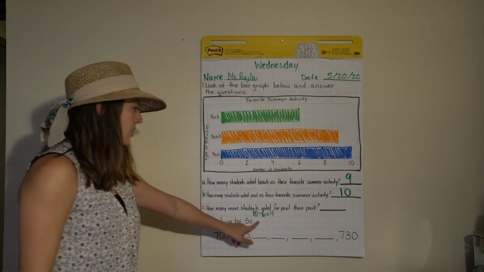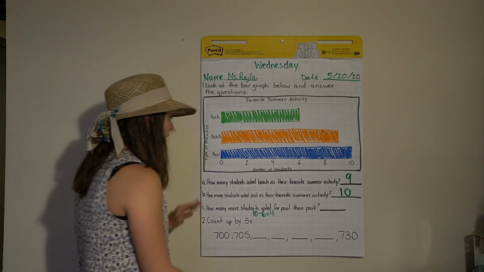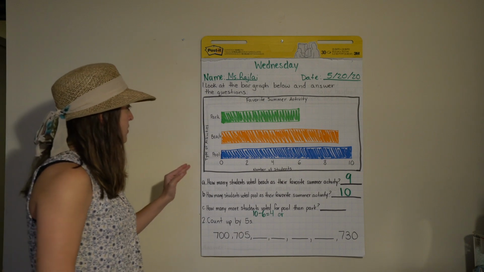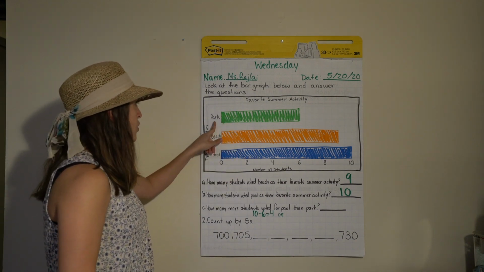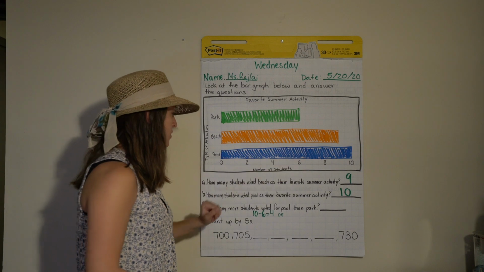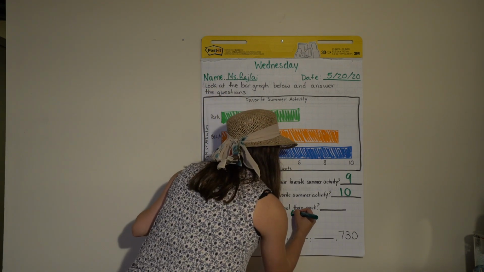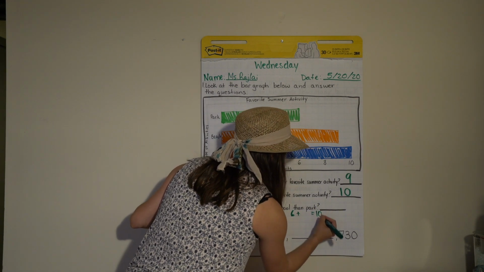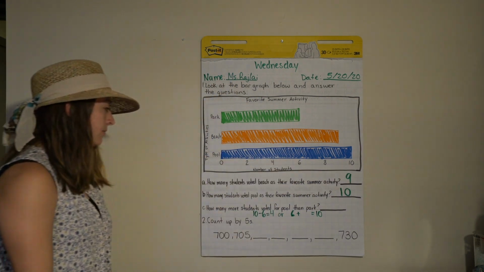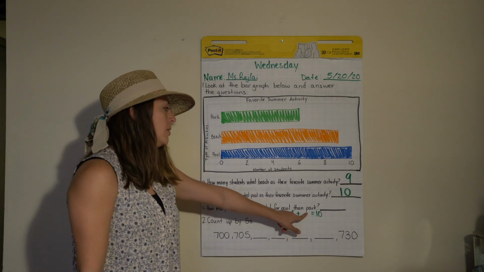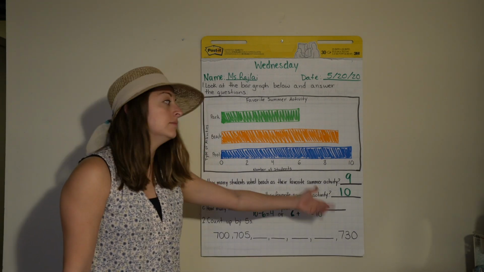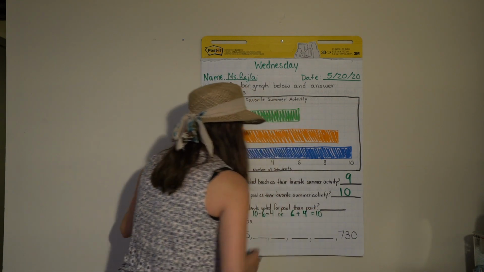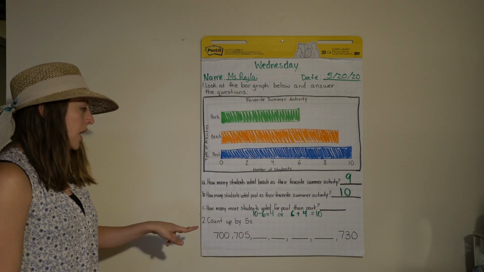So that's one way you can solve it. Or you can start with the smaller number between the two. So park has the smaller number. You can start with 6. You can add and stop when you get to that bigger number right here. Okay? So if you start with 6, how many more do you need to get to 10? You know, that's already 4. Okay? So you can do one of those two strategies.